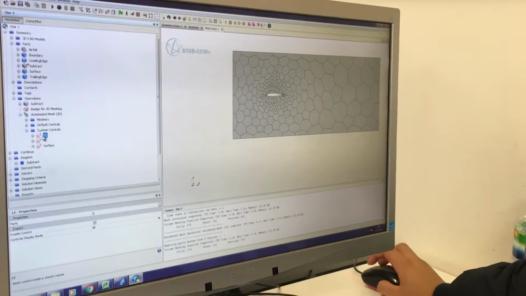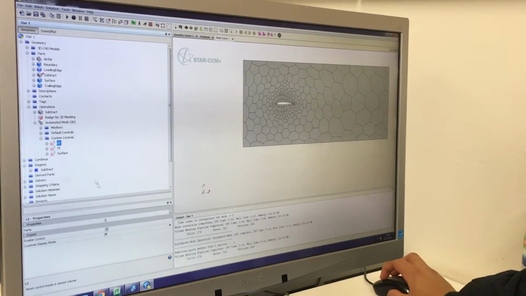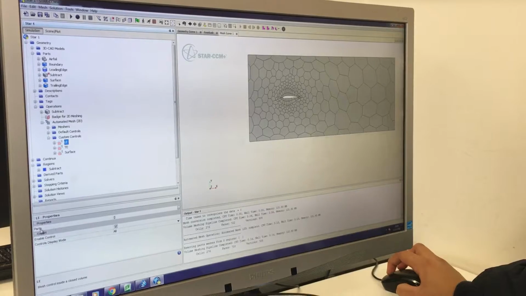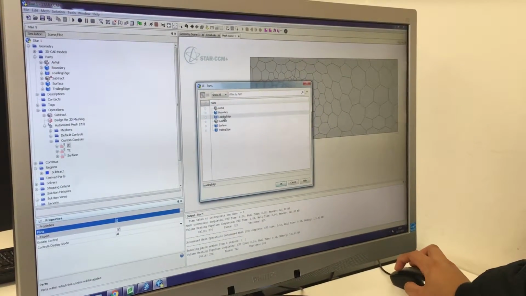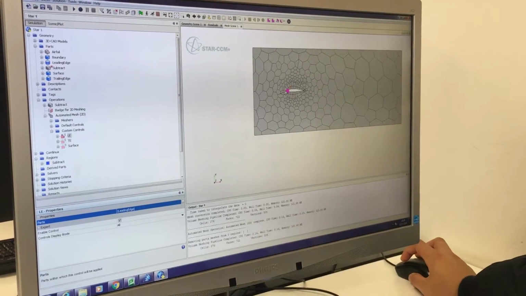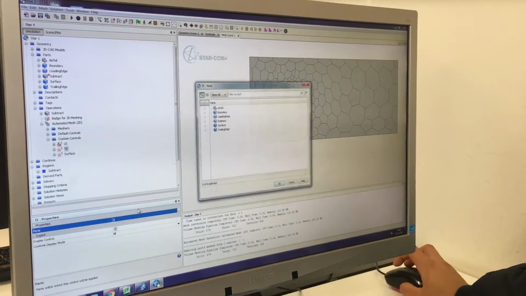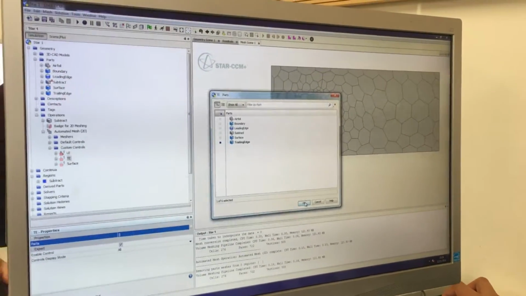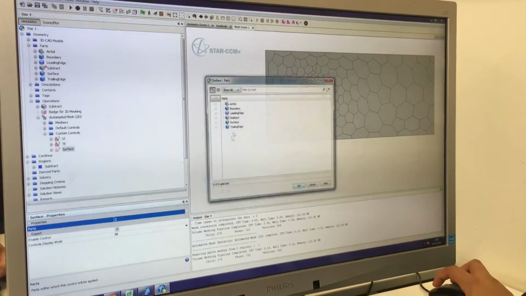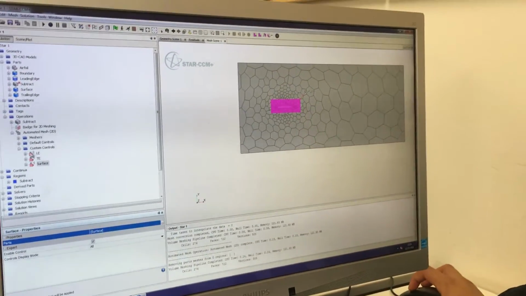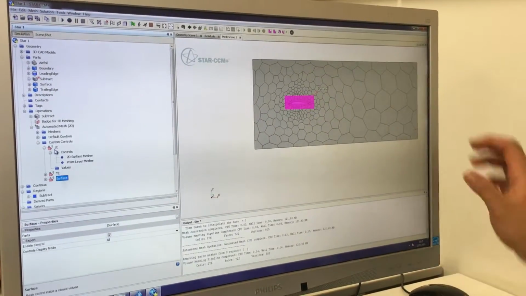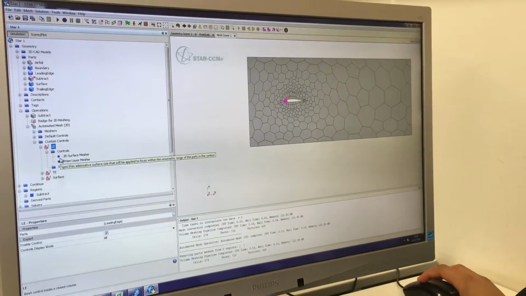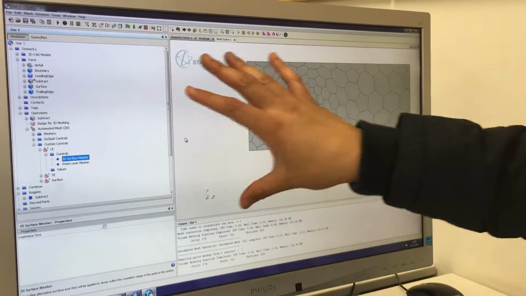What you want to do is go there, go for the leading edge, open parts. Click on the leading edge, and these parts will come out. Open parts, find leading edge, and the leading edge is now there. For trailing edge it's the same thing: parts, then trailing edge. Same goes for surface. Now you can control just that part. Right now you are on leading edge, which gives you the freedom to control just that part, not everything.